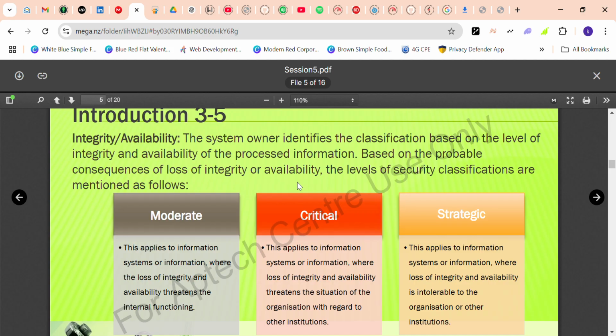Maybe they come to us to damage our reputation, or damage any other thing. Now, when we are talking of money, even if there is a threat, it applies to information systems where the loss of integrity and value threatens internal function. So we threaten the whole internal things, but not related to the public, like customers, but internal, since they will not hear about it.